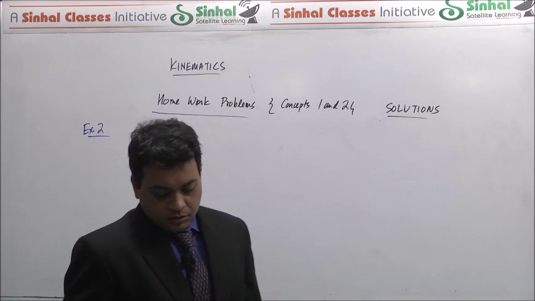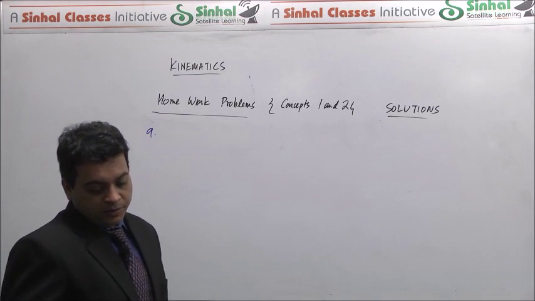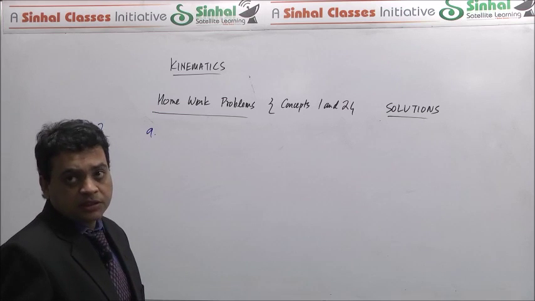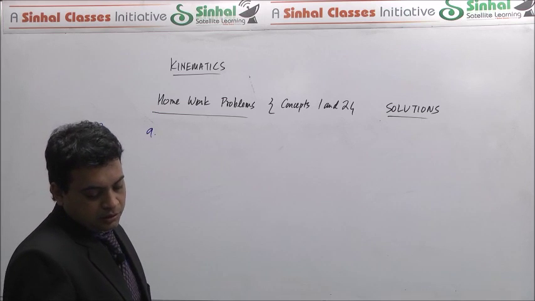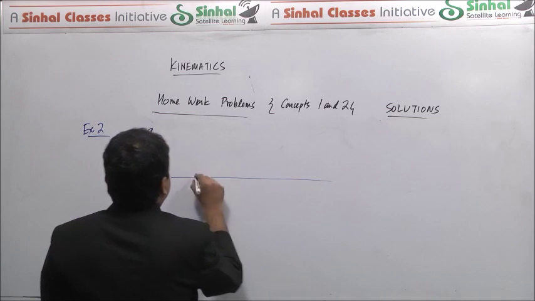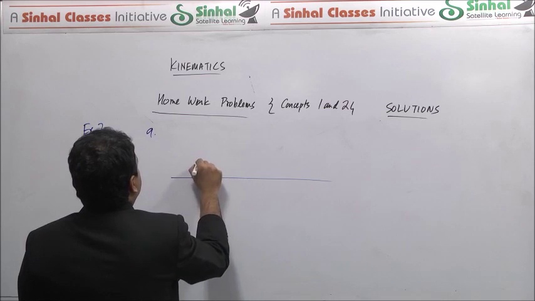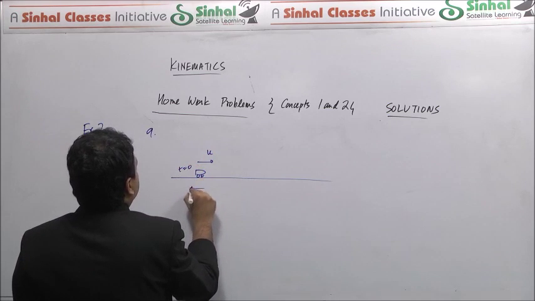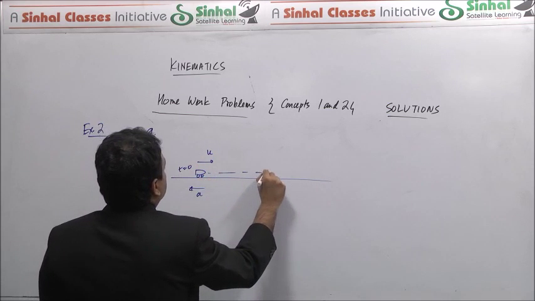There's a train traveling at full speed. Now brakes are applied. So in the first minute it travels 8 kilometers and in the second minute it travels 3 kilometers. So initial speed of the train is unknown. So let's see. This is t equal to 0 when it starts decelerating.